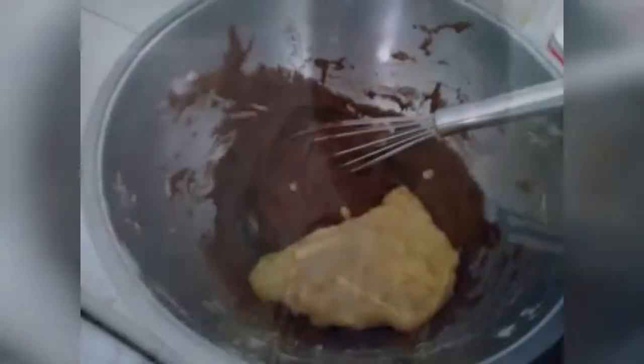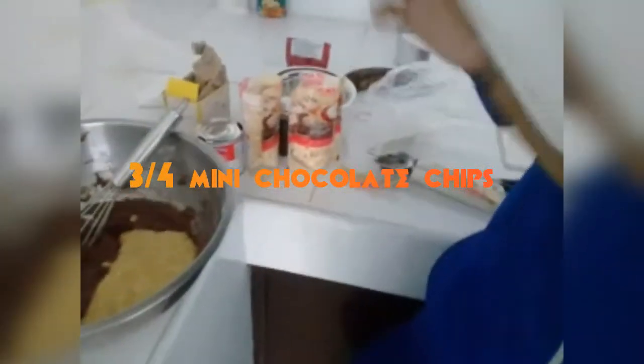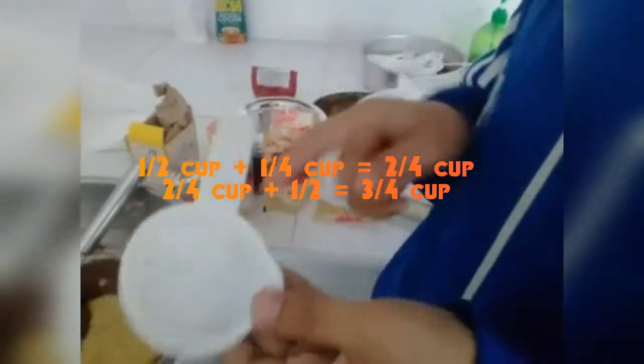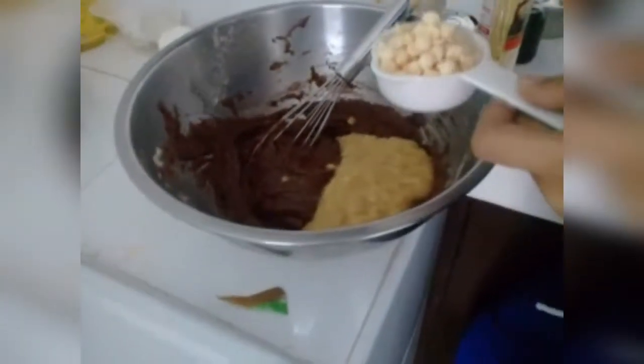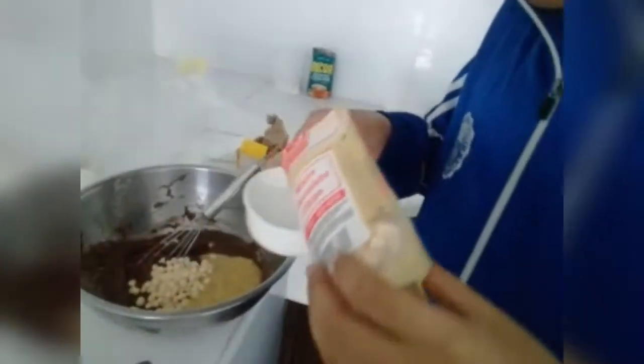Oh, so healthy. Need 3/4 cup of white chocolate chips. We don't have 3/4 cup, but instead we will use 1/2 cup and 1/4 cup. It is equivalent to 3/4. 1/2 is 1/4. Two 1/2 cups or 1 cup of chocolate chips.